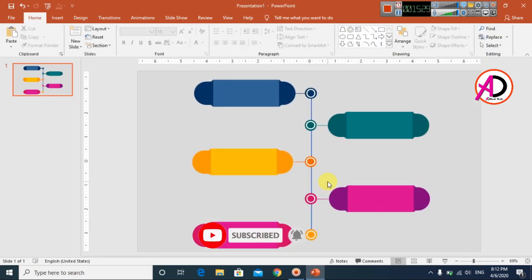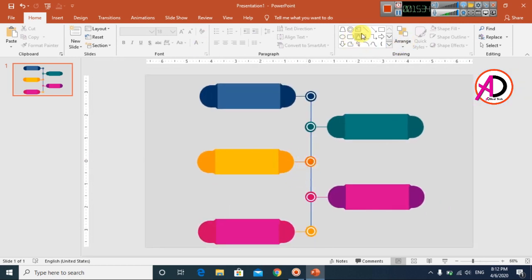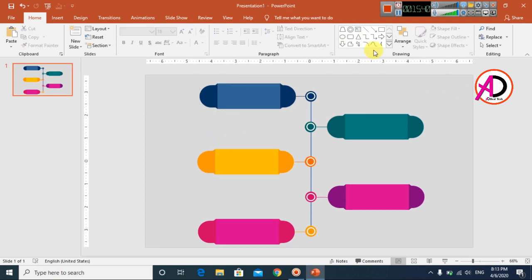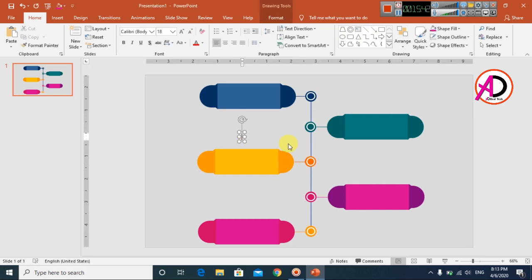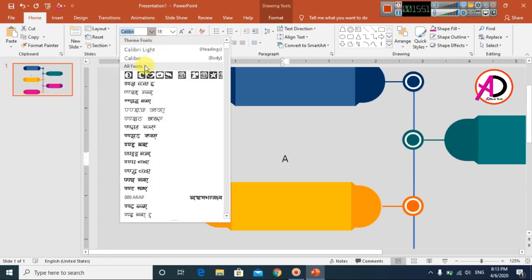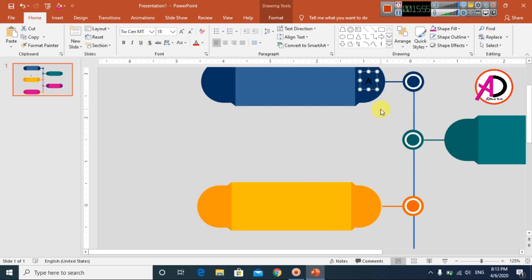You can see here. Then I go to write text, using this text box, and click on this shape and type. I type an A for simple. I select this text and change the format to TWCNMT and drag it here.